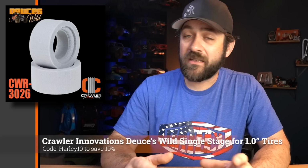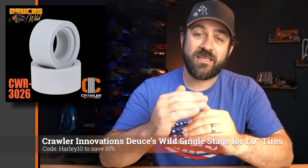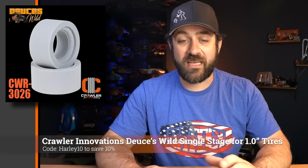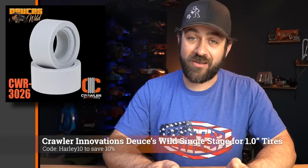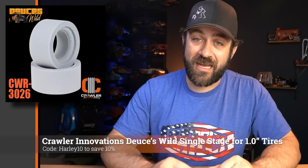The single stage foams are nice and firm, but they do rely on a bit of an air gap from the top of the foam to the outside of the tread to give that tire some room to conform. Check these out if you have a 124 scale and you want to just improve your side hilling dramatically. Upgrading your foams is an awesome step, especially with how much weight people put in these. This is a great option for those.